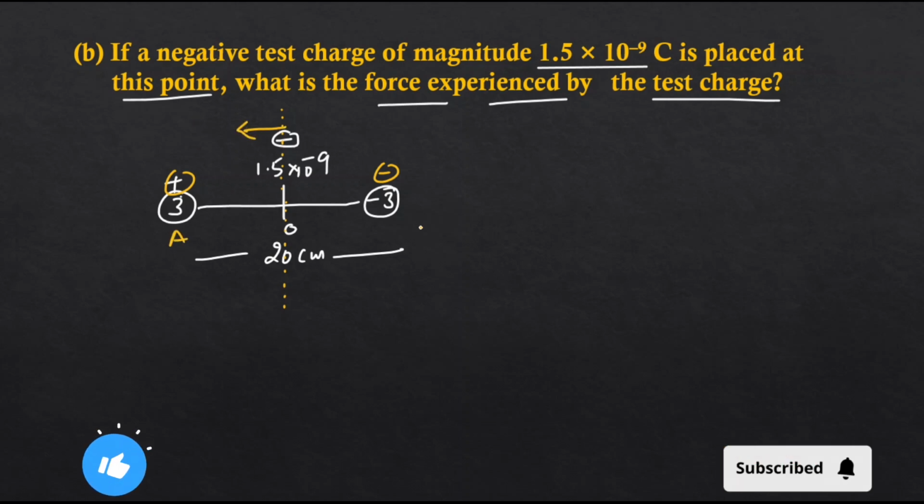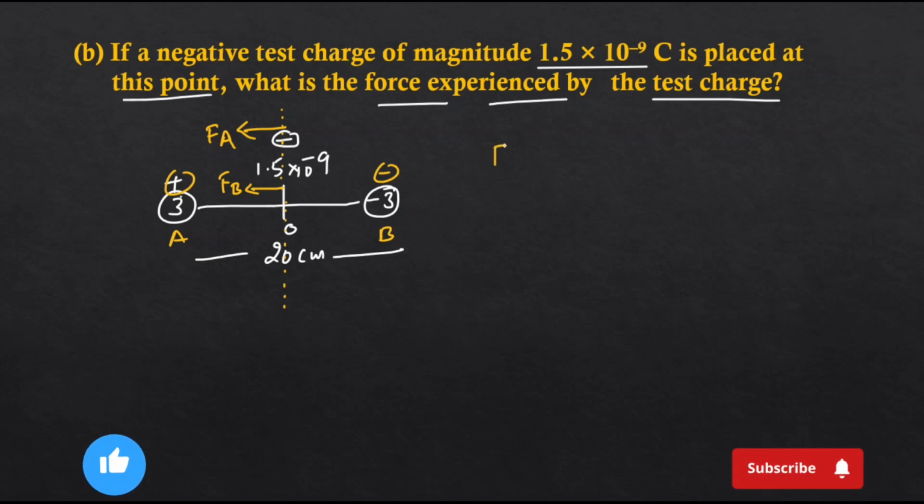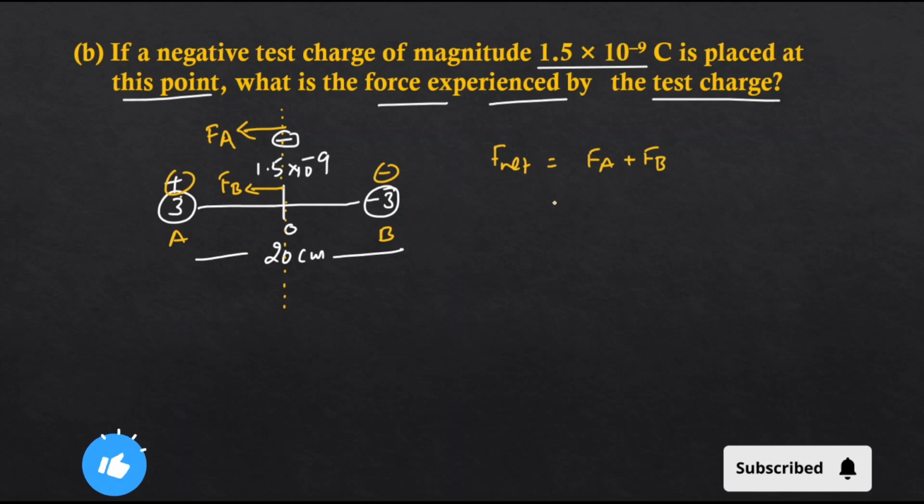So I am writing this is point A, this is point B. This is FA. Same like I am checking with the B charge. Negative, negative, same charges repel, away. So same direction, FB also acting. Now both forces are acting in the same direction. So F net equals FA plus FB. If you want, you can take left hand side, then we can take negative, but no need. Finally, we can put the direction in which the force is acting.